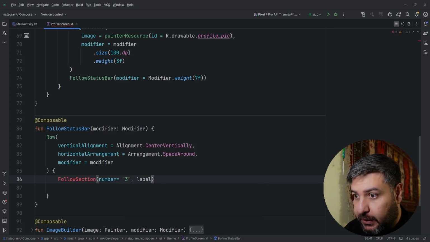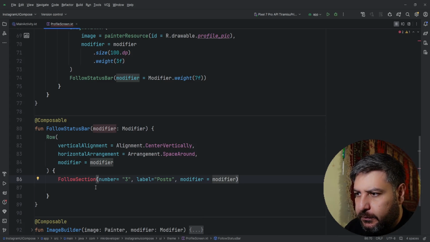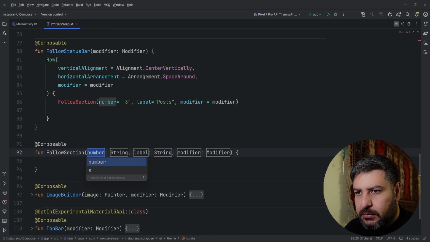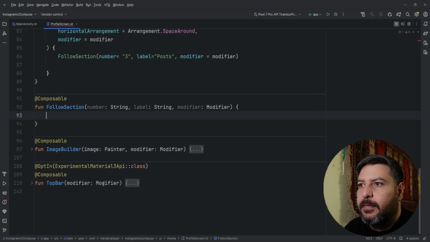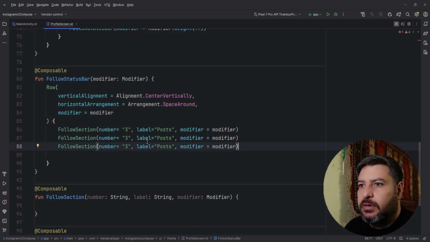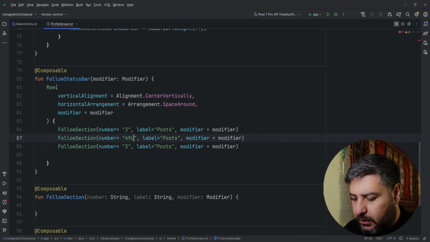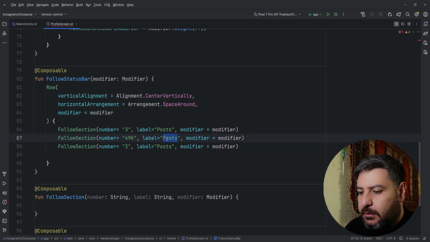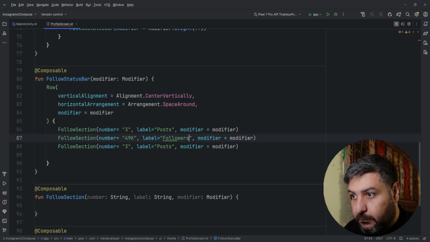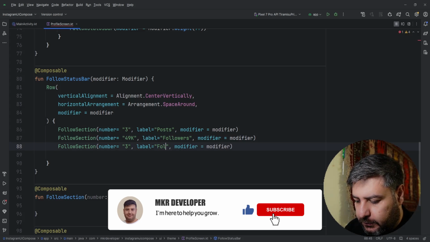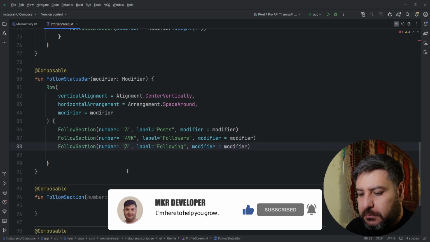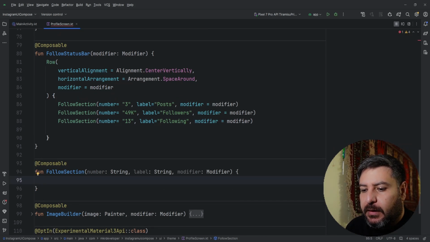Then a label equal to post, then a modifier equal to modifier. Okay, let's create this. And 2 times more for this one, 49k, follower, and following. Perfect.